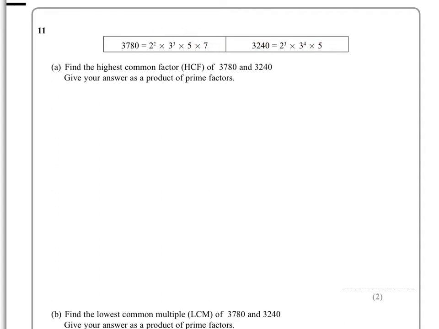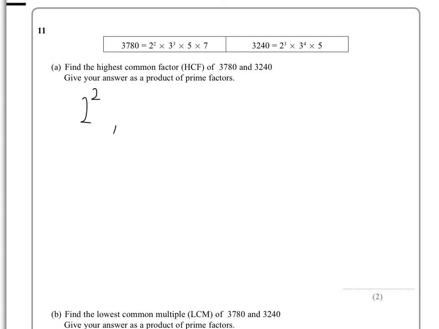So it's the highest common factor, and that's the key word here. Since it's common, it has to be in both. Now, what we do is we look for what is common in both. And what that means is I've got a 2 to the power of 2 here. I've got at least a 2 to the power of 2 here. I've got 2 to the power of 3, but I haven't got another 2 here. So the common elements of those two numbers are 2 to the power of 2. So that's common in both.